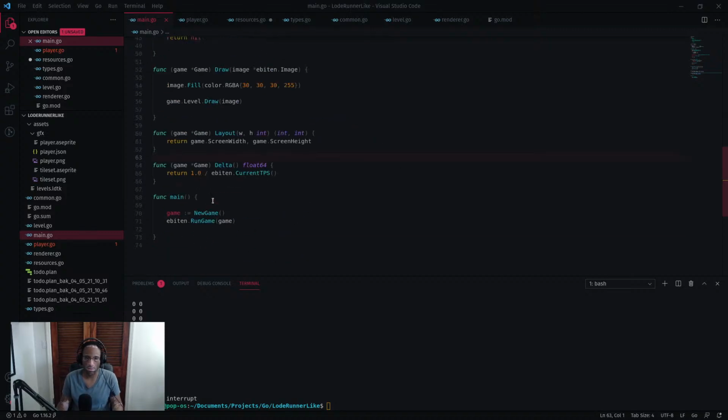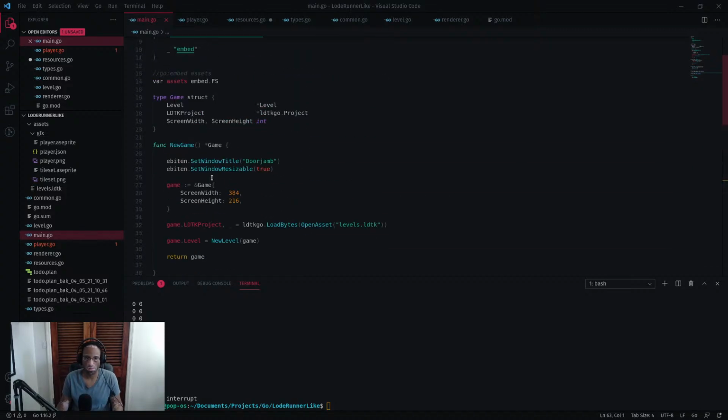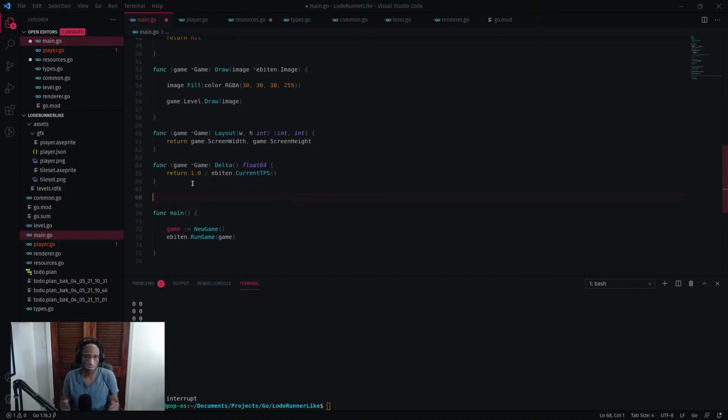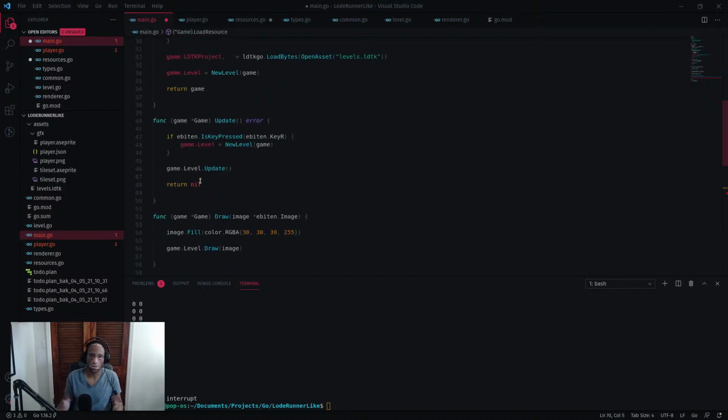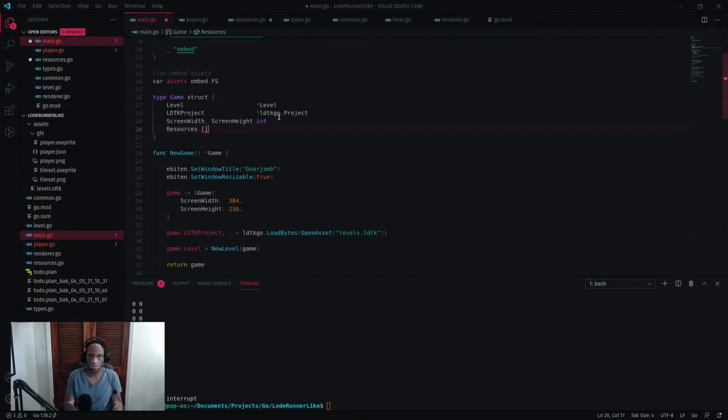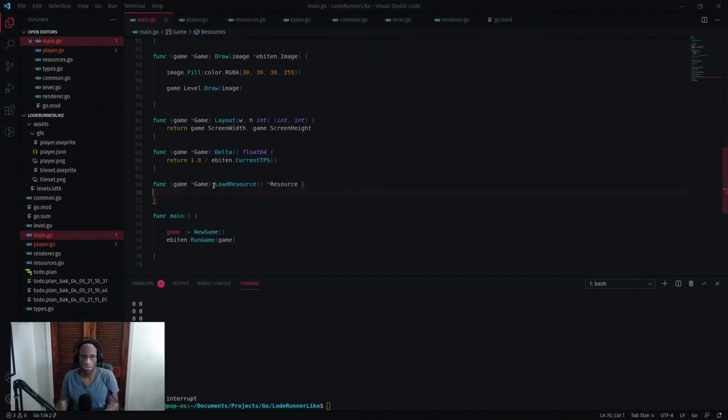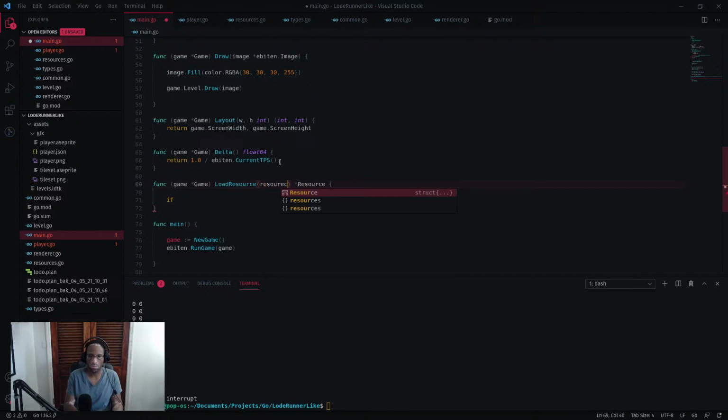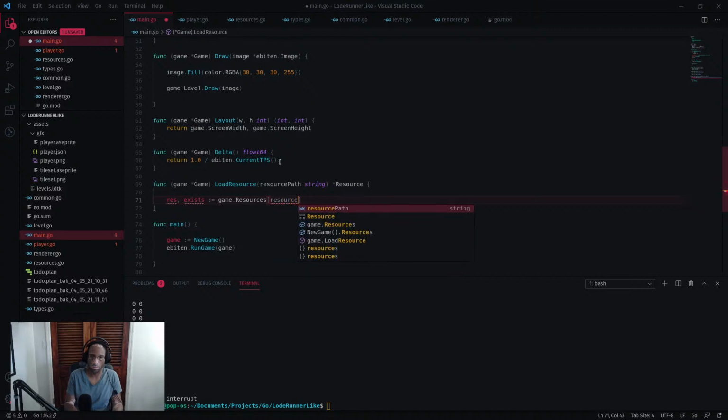Let's see, new game, update, draw, layout, delta. Alright, so func game load resource. Return a resource. Resource is gonna be a map of string to resource files. We say the resource path is going to be a string. We say resource, exists equals game.resources[resourcePath].